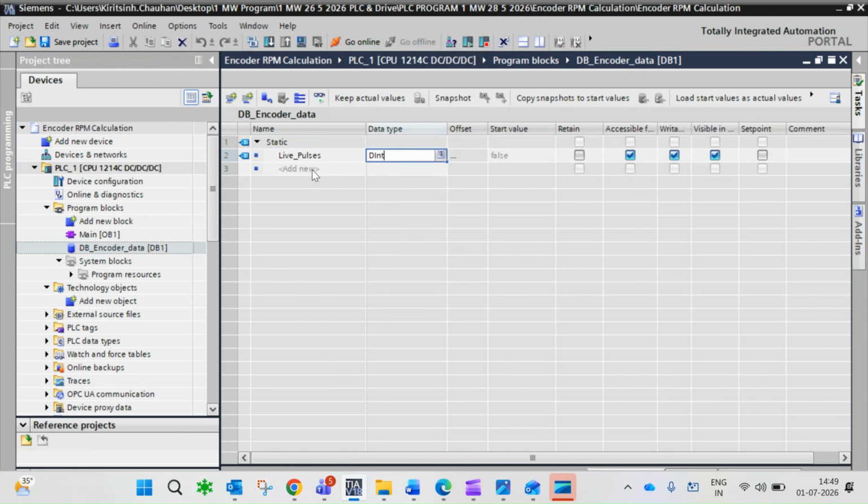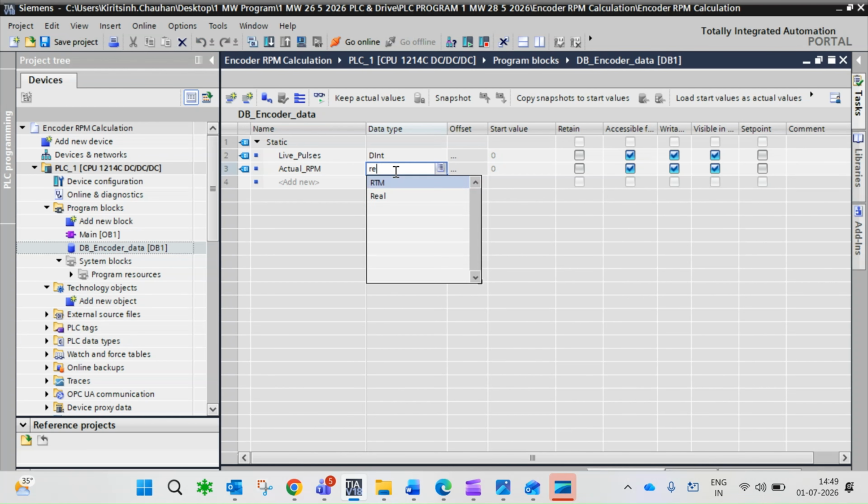This is for the live pulse. I will take another one, the tag actual RPM. Whatever the calculation finishes, that actual RPM I will store here, and it is in the real format.